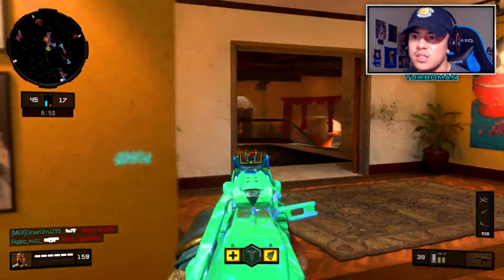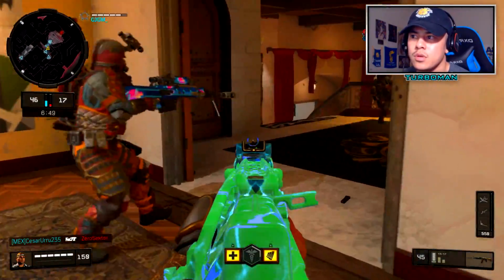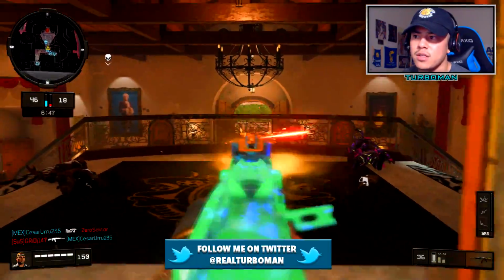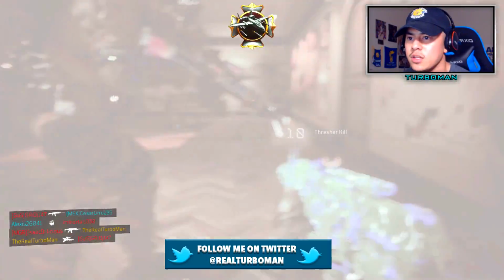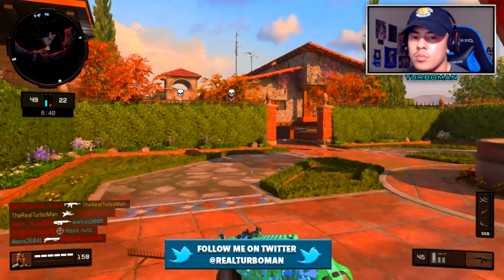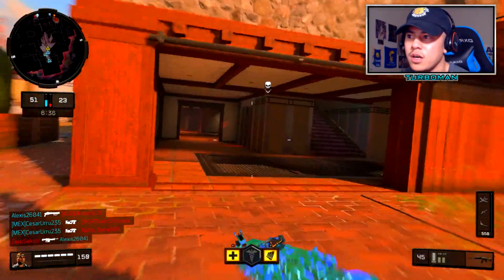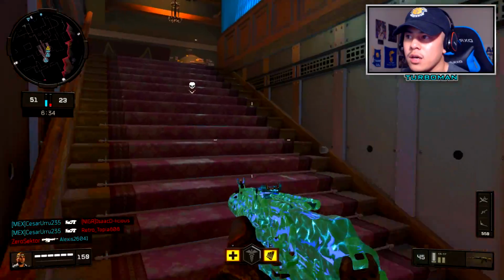But yeah, pay attention to this ADS speed. It's lightning faster now. And I'm glad that they did. I'm glad that they buffed it, because it definitely needed a buff. Oh my goodness. What are we at right now? Okay, 13-2. That makes up for the frustrating start that I had.